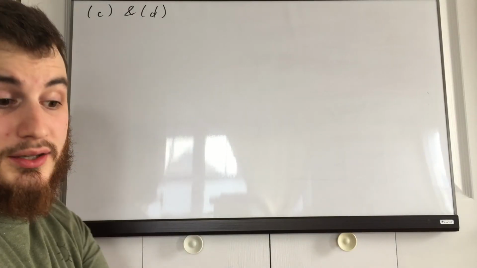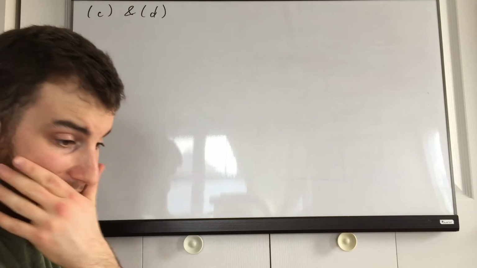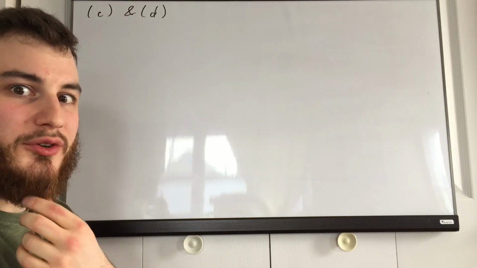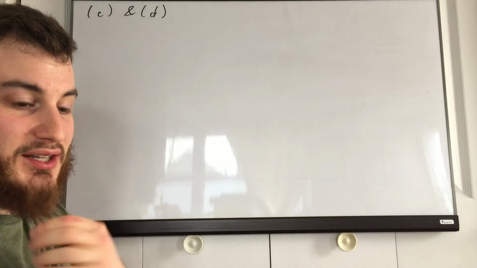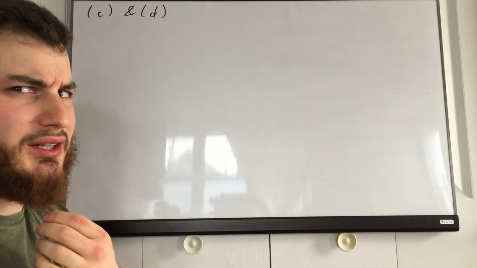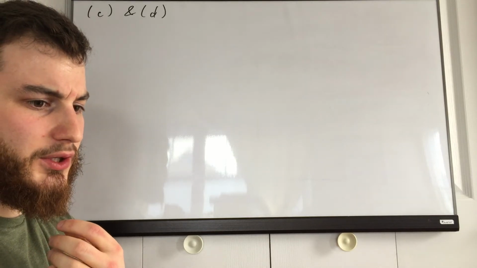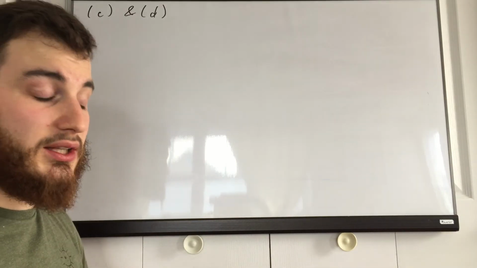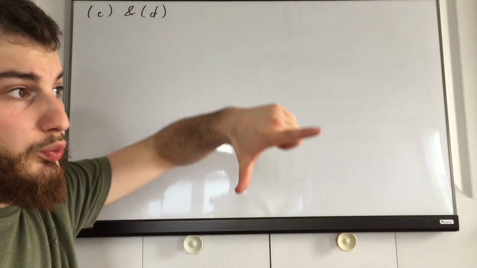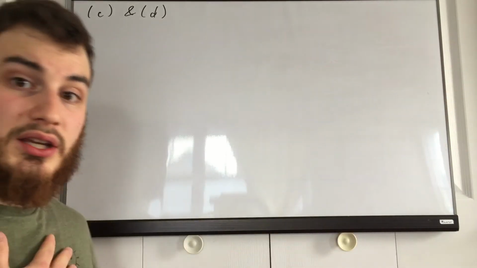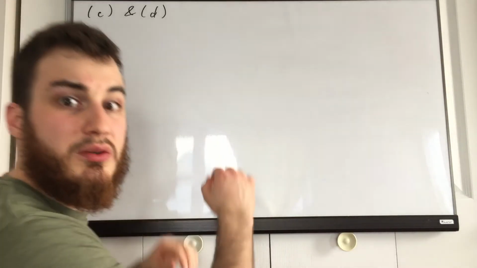For part C and D, we have the following. We have an astronaut that decided to go on a spacewalk, 100 meters out in space, outside of the space station, slightly bigger than the record. That's between 90 and 100 meters. I forget the exact number. And we want to compare, because we're in physics and we like to do things like that, the relative gravitational force between the astronaut and the ISS and the astronaut and the Earth. So let's just see what's going on.